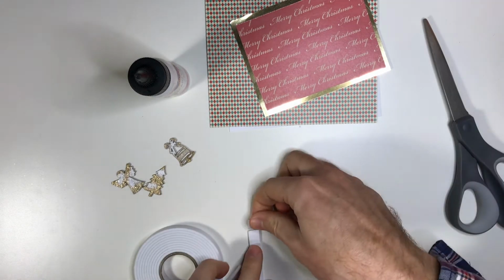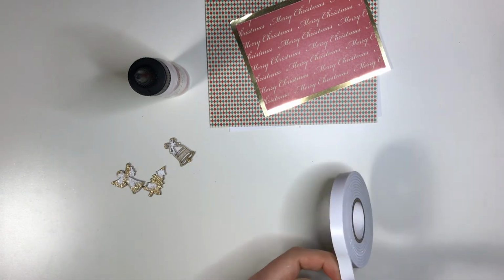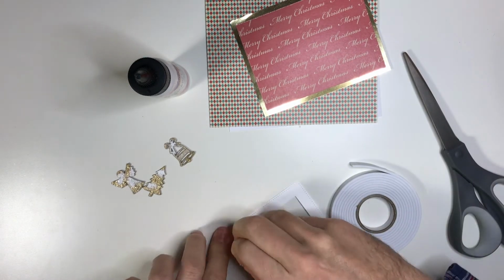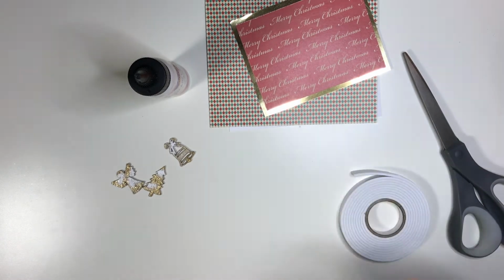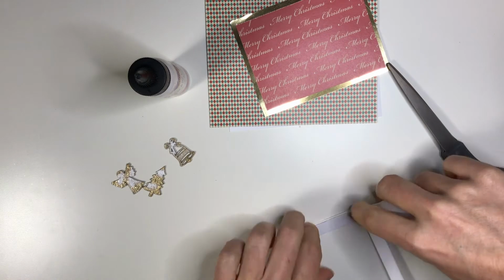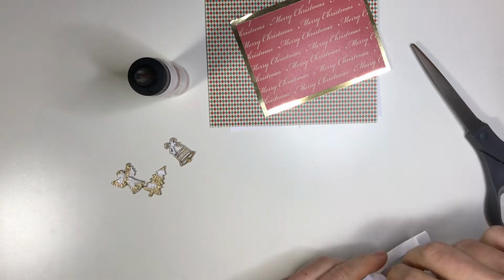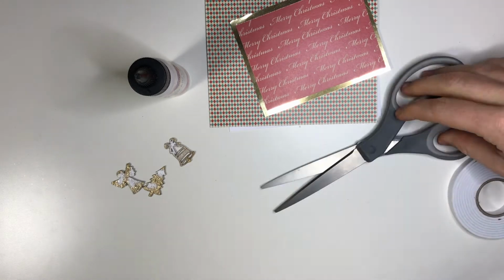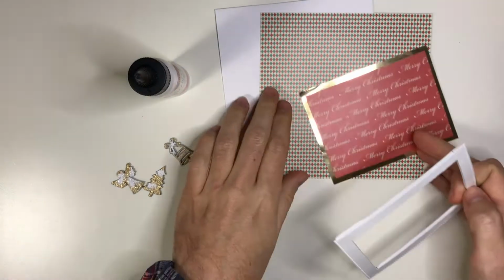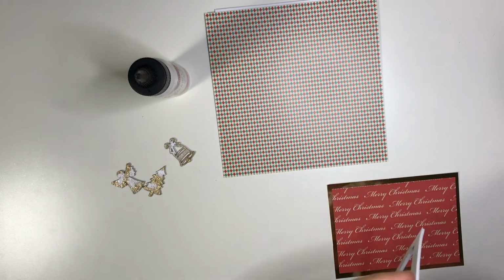Just using some foam tape just to prop up this frame, just to give it a little more dimension off of the Merry Christmas. You will still see the gold foil on the outside, but you won't see the line between the Merry Christmas red paper and the gold foil. So this will kind of hide that seal, which is what I am trying to go for.